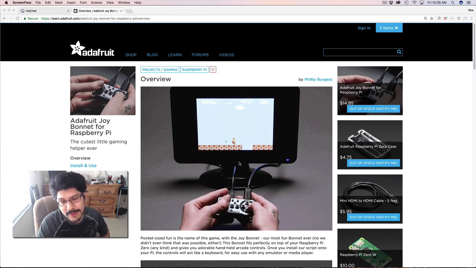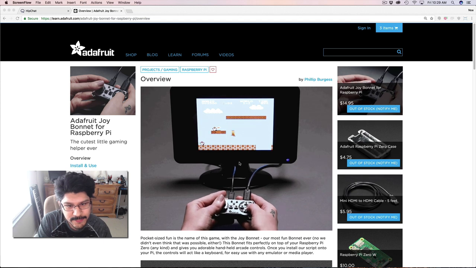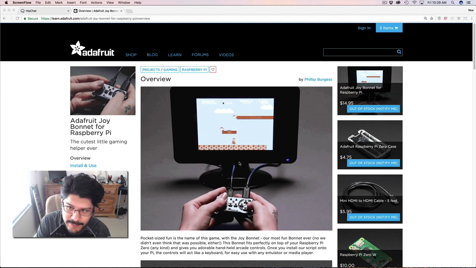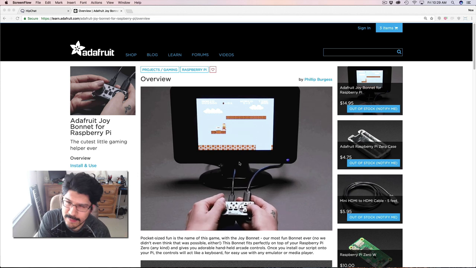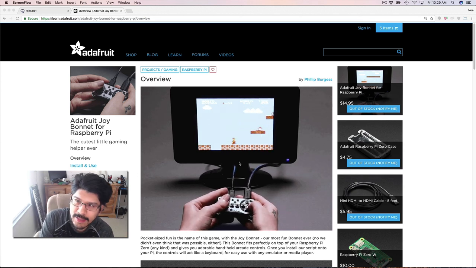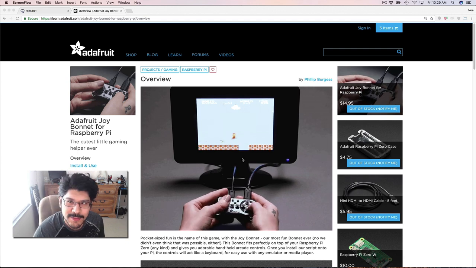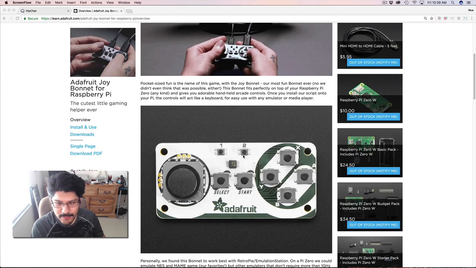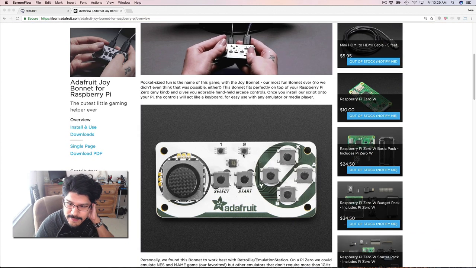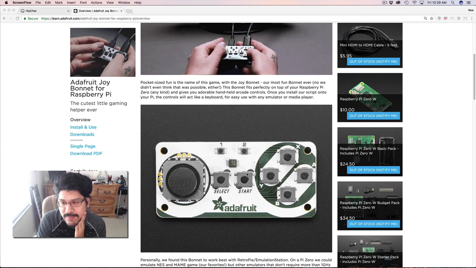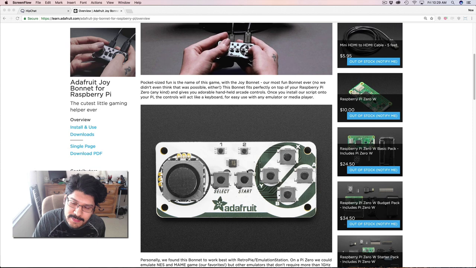In today's tutorial, I wanted to take a look at the Adafruit Joy Bonnet for the Raspberry Pi. This is that little add-on for your Raspberry Pi. It has a two-axis thumb stick and 8 buttons, so you can make some really nice and cool miniature retro game Pi projects. So before we actually make a project, I need to design and model the components themselves inside of Fusion 360 so we can model our project enclosure around it.